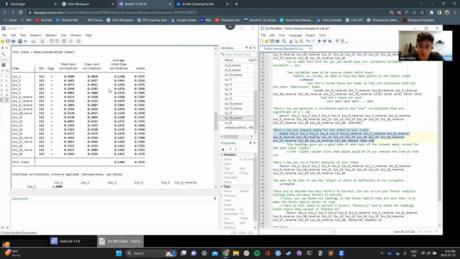This is all stuff we don't need to report in our final paper. What we're interested in is this very small number at the bottom right corner of this table, 0.76. In the next video, we're going to run through factor analysis and how to actually interpret these results. But for now, just know that this is the number you need to pay attention to when you're reporting your reliability coefficient.